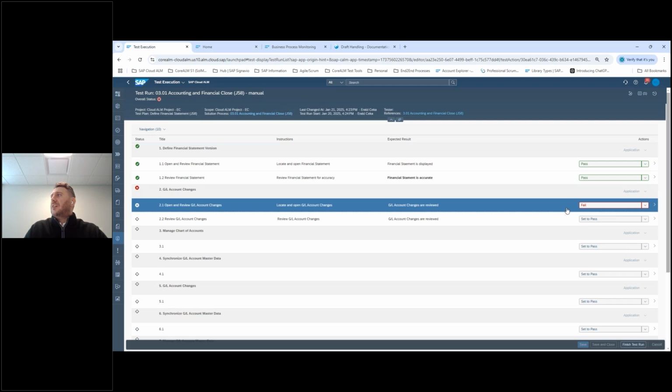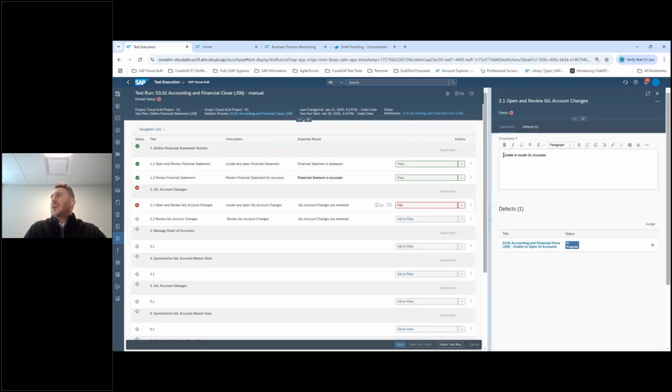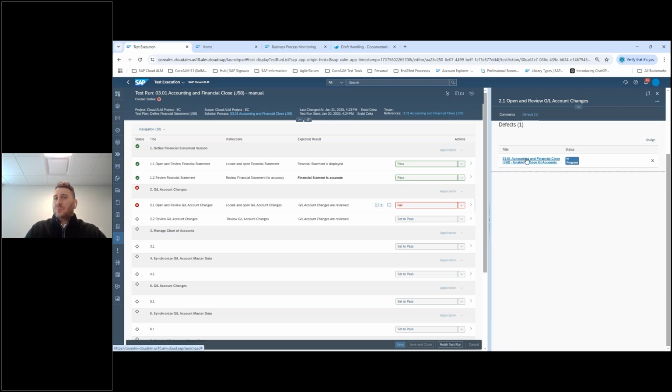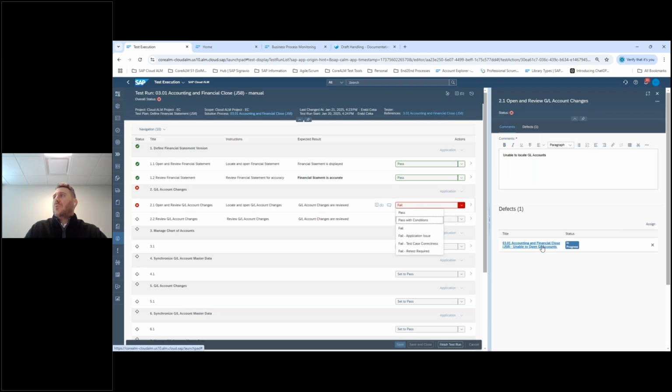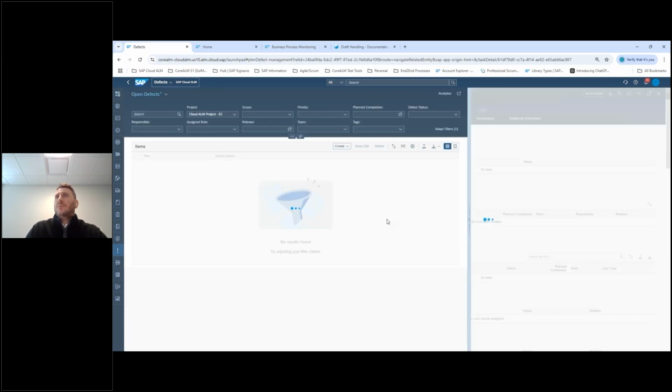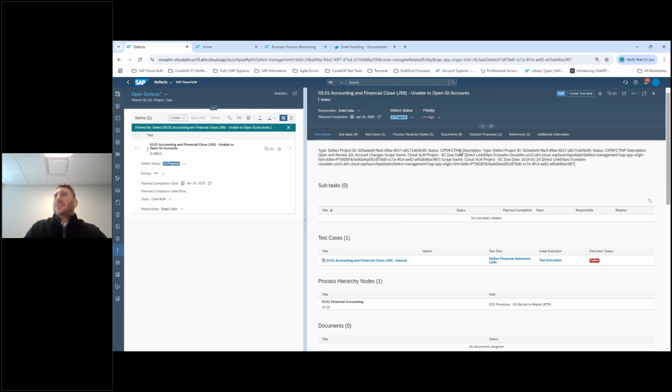And so something failed. And then, of course, once something fails, you do get an attributes prompt here where you can log your comments, or you can even add a screenshot for the evidence. And then from there, you have an option of creating a defect, or you can just go over to the defect status here. So we added something, something failed, or we didn't get the result that we wanted. We updated the status, added a comment, and then we created a defect for that action.